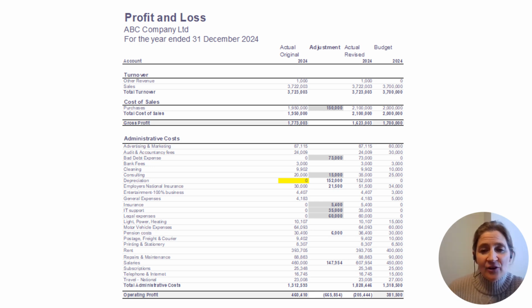So you can see that in our original P&L, there wasn't any amount for depreciation. There wasn't anything in the budget either, which to me indicates that potentially the budget wasn't done particularly well in the first place. But the way you can identify whether there should be depreciation or not is asking for a copy of the fixed asset register. The fixed asset register is a record that's kept outside of the double entry accounting system, and then the depreciation is accounted for through manual journals.